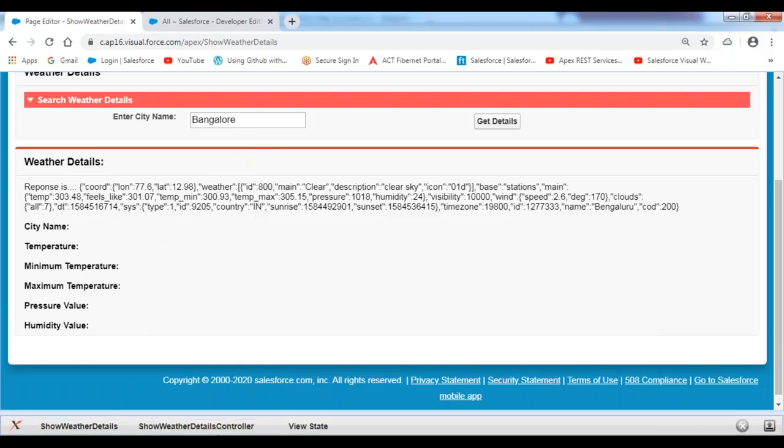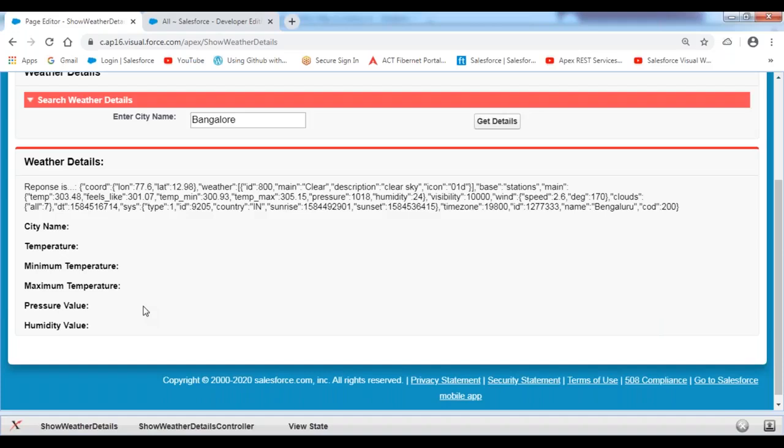So these are the steps that are involved. First of all, we have to add inside the remote site settings, define some custom labels in order to store those URLs, and then if there are any application codes, usernames, passwords, security tokens, authorization server URLs, everything we can store inside the custom labels, and then access that information. Then we can connect to the respective service by using the HTTP class, HTTP request class, HTTP response class, and then we can get the response. If the response is coming, then we can parse the data and represent it inside this. So this is the way we have to do that here.